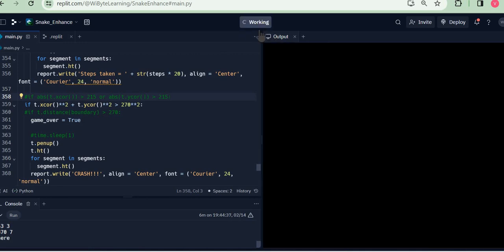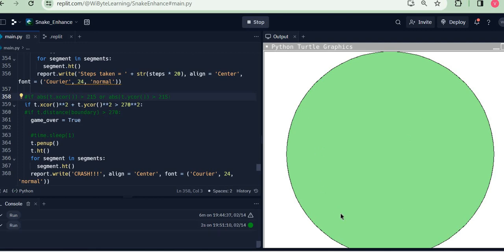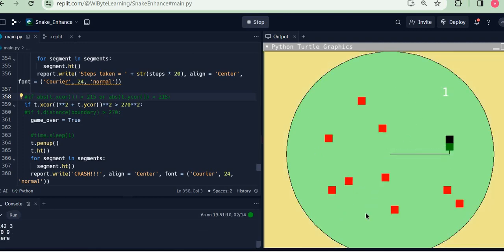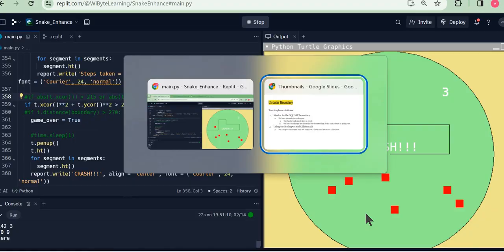So notice here my playing boundary is like a huge circle. I get my snake head and all these foods. Snake head can move comfortably within this boundary, no problem. It can keep eating the foods as earlier, but the moment it breaches, let's say, the circular boundary, the game, in fact, gets over. So this is pretty cool. We'll see how we do this in a very step-by-step manner and also implement this in code.